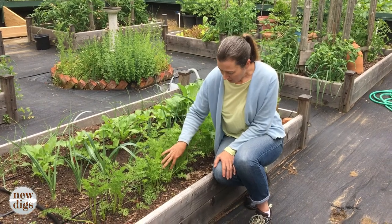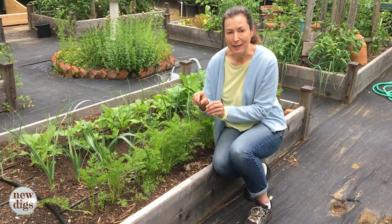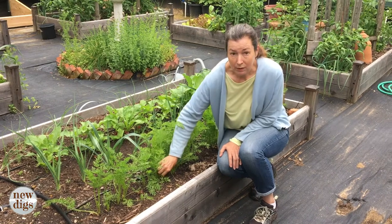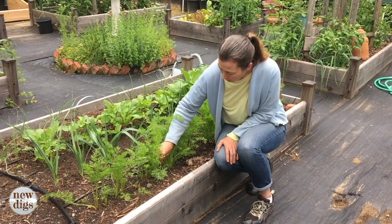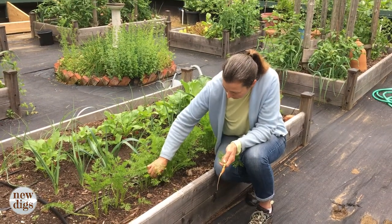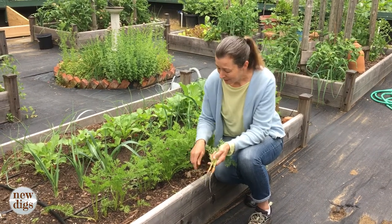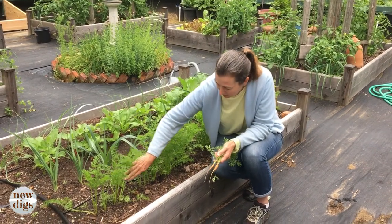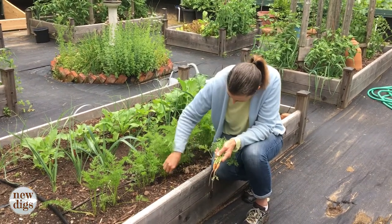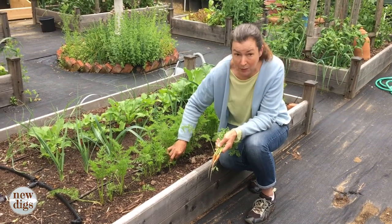So for instance, here are some carrots, and you really ideally want them to be spaced out a couple of inches, but I've got some that are just cheek by jowl in here, so I'm gonna thin out some of the babies. And you don't need to throw these out. You can eat them. They're delicious. And now the rest of them will have a little extra room to develop to the full size.